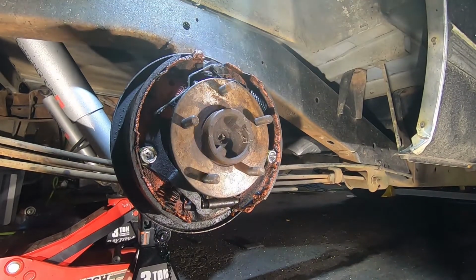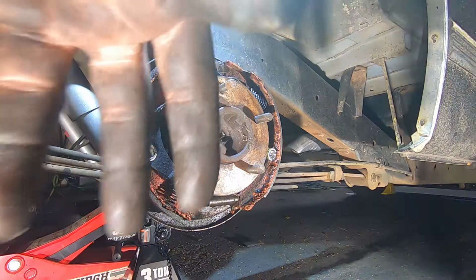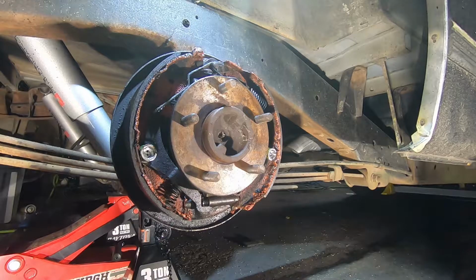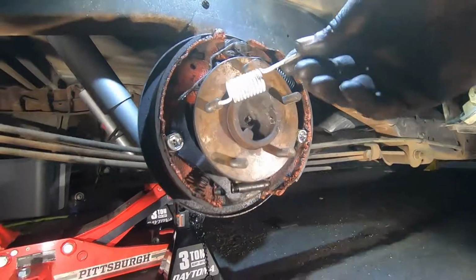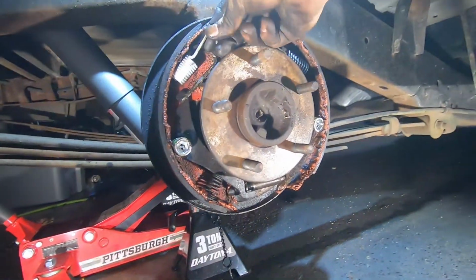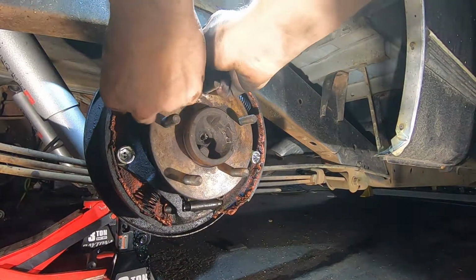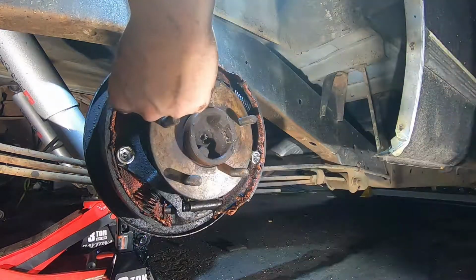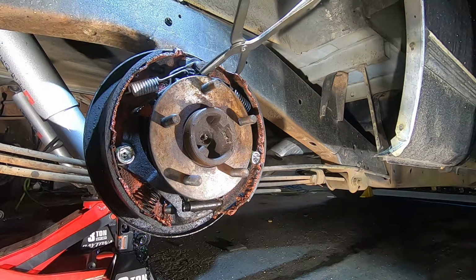It's going to be the only time you ever use it, and then you're going to be telling your friends that you want to do their rear brakes because you have this tool, because you're like, I got to use it for something. All right, and then there's this one, and this one is going to go in this last hole as well here. So you're going to go in like that, and then this one is going to hook right here onto this right here. And once again, good old-fashioned tool coming in, saving the day.